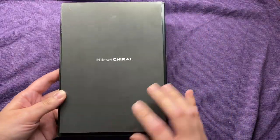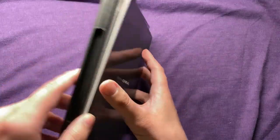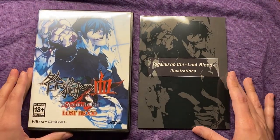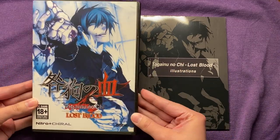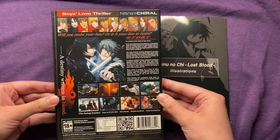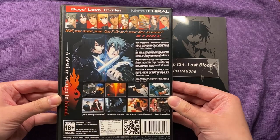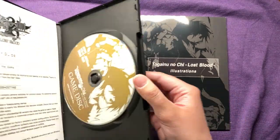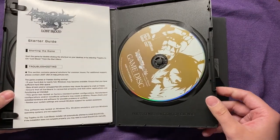I'm not sure, but it was just shrink-wrapped together like this, so there was no special box or anything. This is what it comes with, and this is the front cover — I already took it out of its plastic. This is the back here, and I will show you what's inside. I already took my steam key out, so it does come with a steam key as well.